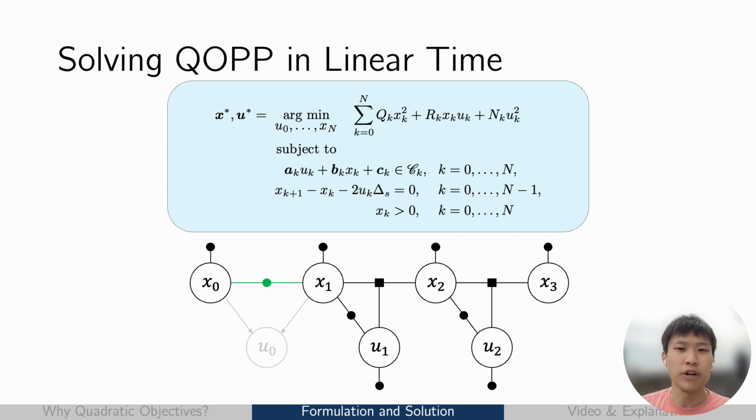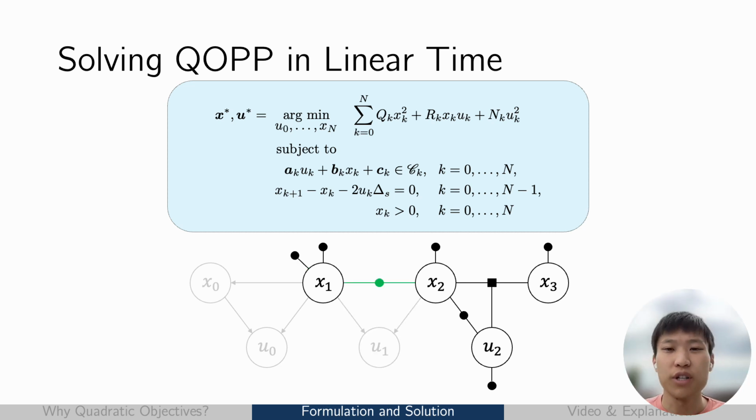Because there's an equality constraint on u0, this is trivial and just amounts to substituting the expression for u0 in terms of x0 and x1. Next, we eliminate x0. At this point, x0 shares factors with only one other variable, which is x1, so we'll need to solve a parametric QP of two scalar variables, but this is relatively easy to solve. We can proceed to eliminate the rest of the variables in much the same way.